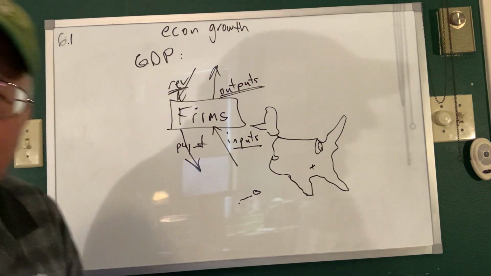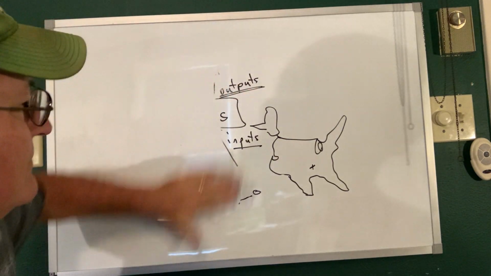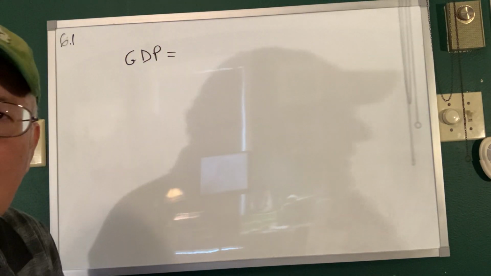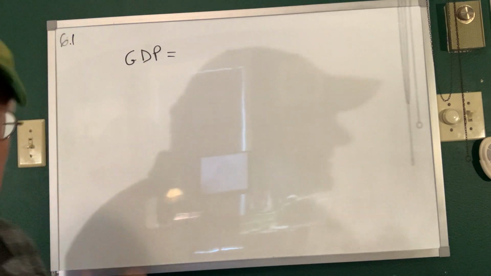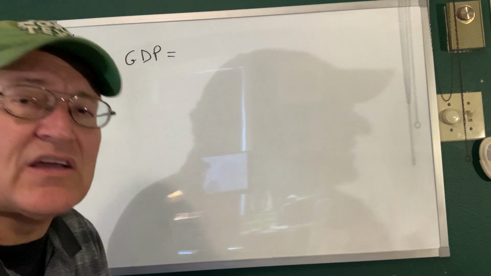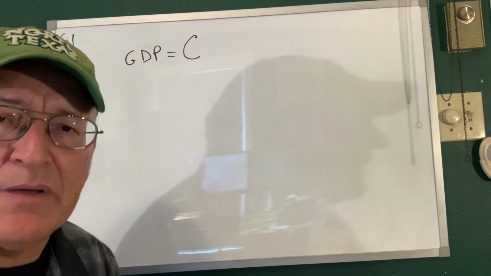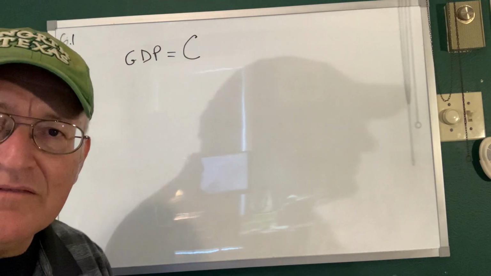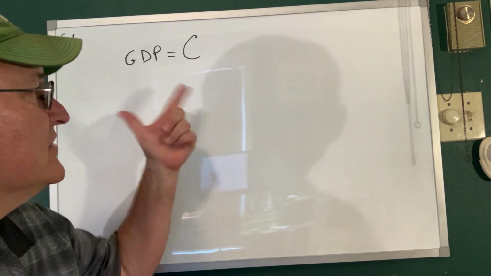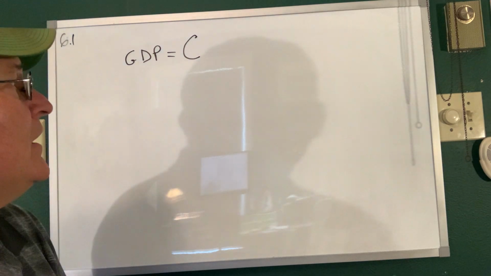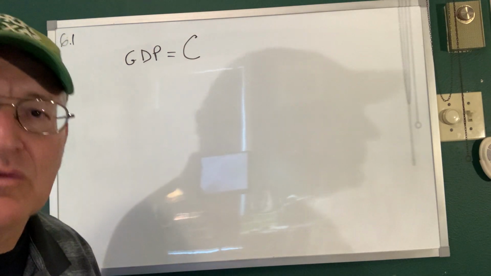All right. So to calculate GDP, the most common way to do it is through the expenditure method. And again, the math isn't too difficult. Gross domestic product, like I said, is simply the summation of the expenditures of 4 sectors of the economy. The first and largest is consumption spending by households. And in the second video, I'll actually show you all of this. But consumption spending is the largest component of GDP by far, all right? And again, that is the spending that's done by households or consumers.